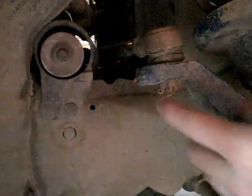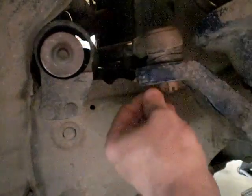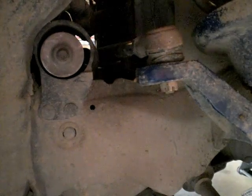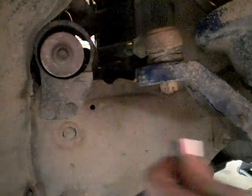Okay, let's begin with the tie rod end. We gotta get rid of this little pin. This pin is done for, because I lost half of my metal to grab onto. There we go, I got him. Okay. Now one thing I did forget to do was see what size that was. Good, it's a 17.